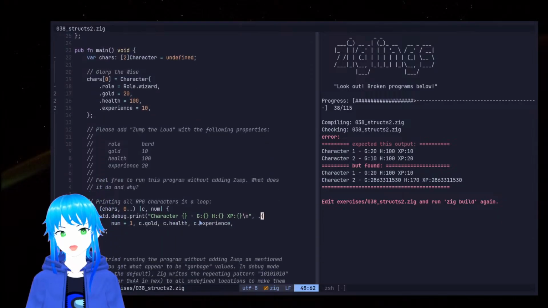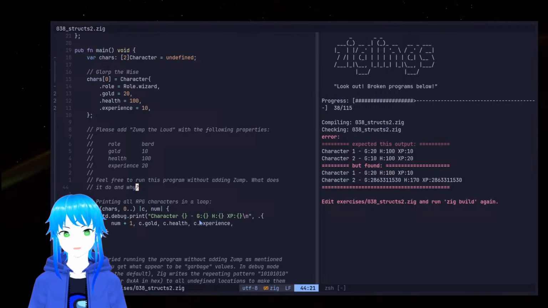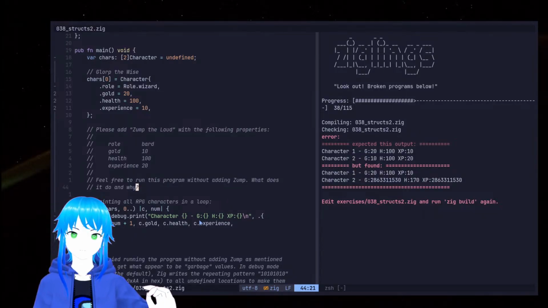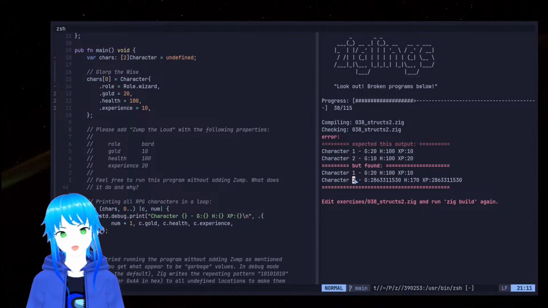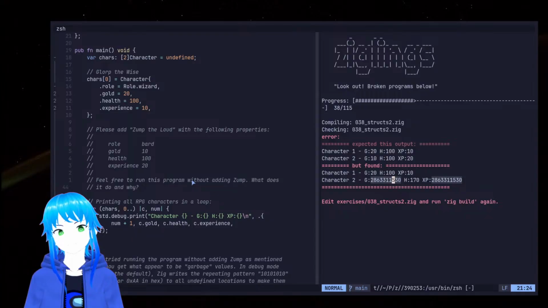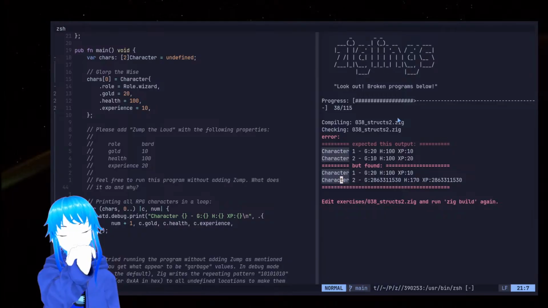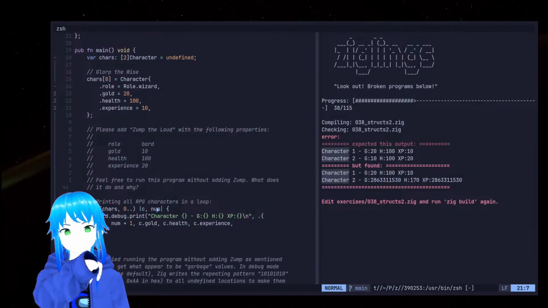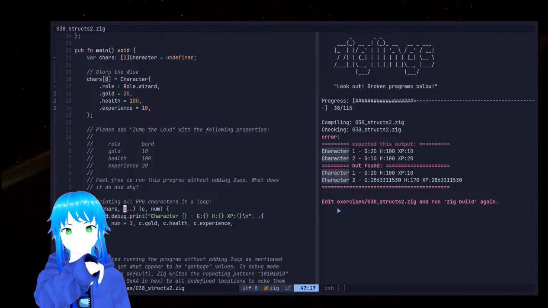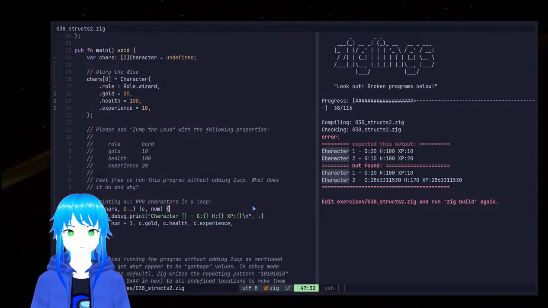Please add Jump the Loud with the following properties. Oh, it blew out. Blew up here. What? Is this a segmentation fault or something? Hmm. Why did it blow up? I'm going to edit it again.